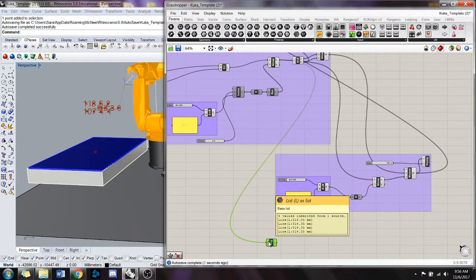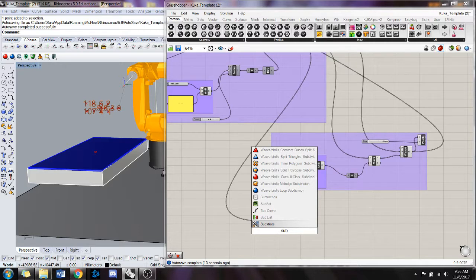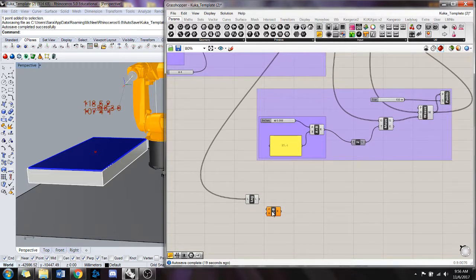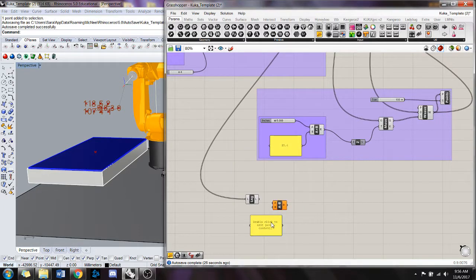It's going to tell me we have 4 values. So what we're going to do is subtract 1 off from that list so that we're on the same number of lines and angles that we're going to step through. The panel will do just fine for that.